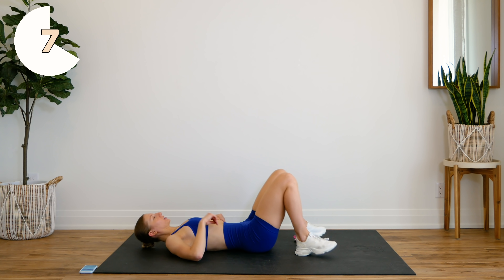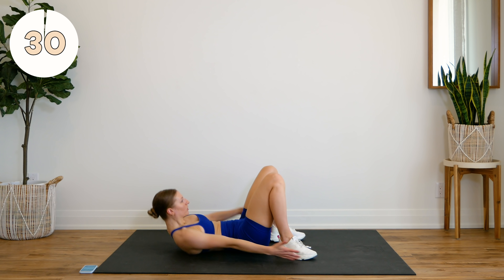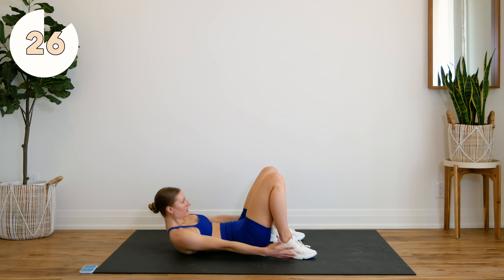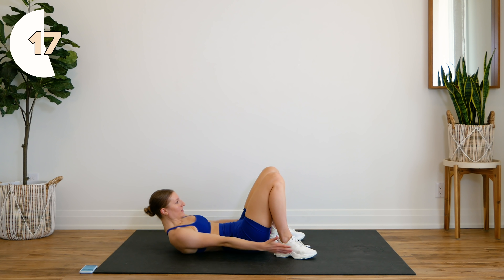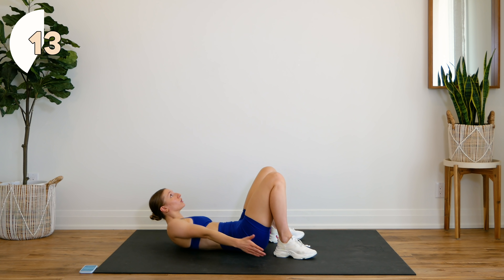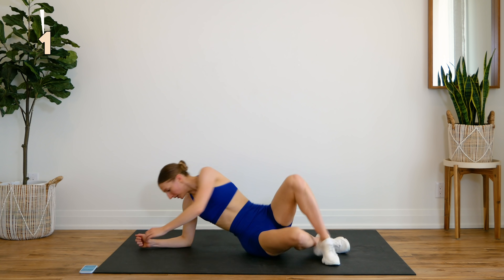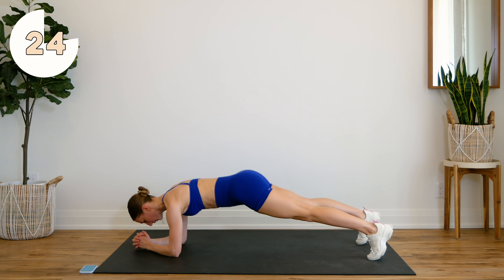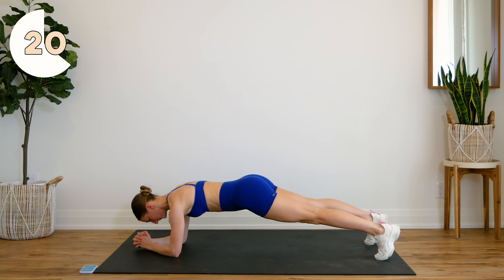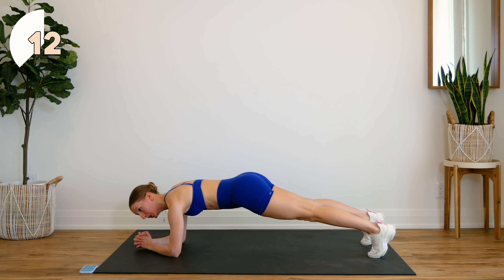Last minute here. We are going to stay on our backs, feet a little bit closer to your bum, lifting up and reaching — try to touch those toes. Really move side to side here. And right from here, we're going to turn over into a plank and do some hip dips for the last 30 seconds. Really reach, guys — come on. On your elbows, booties down, drop it down and bring it back up. Ten seconds.